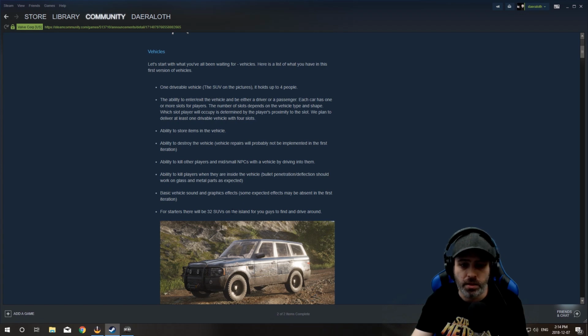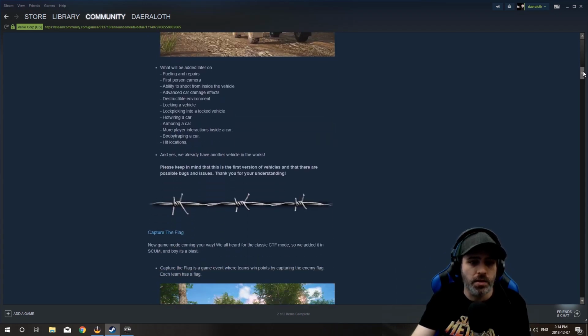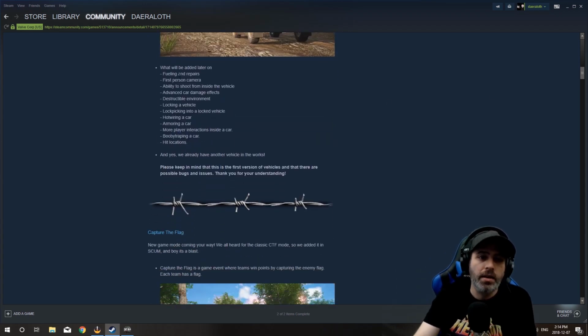And there's 32 vehicles on the island, so there's 32 of the SUVs spread out around the island. Some pictures of it. And this is what they're going to be adding later on and what's not added in right now. And so there's fueling and repairs, first person camera, shoot from inside the vehicle, and that's going to be pretty cool. If they add that.